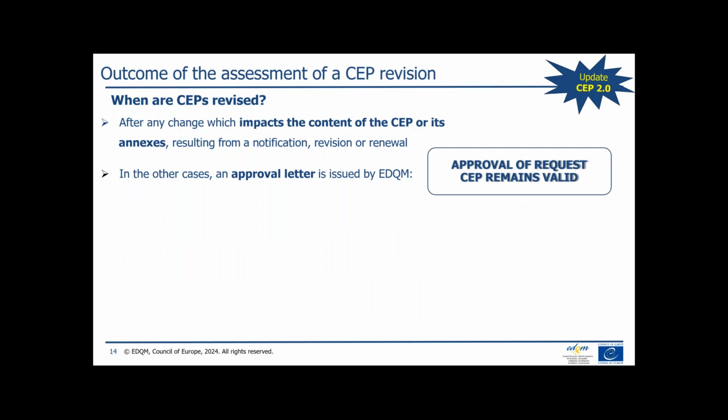The EDQM always notifies the applicants at the end of the evaluation of their requests. And there are two outcomes that are possible at the end of the SEP revision. Either you get a revised certificate, or you get an approval letter from the EDQM stating that your SEP remains valid.